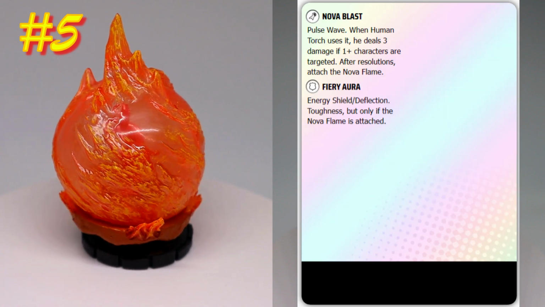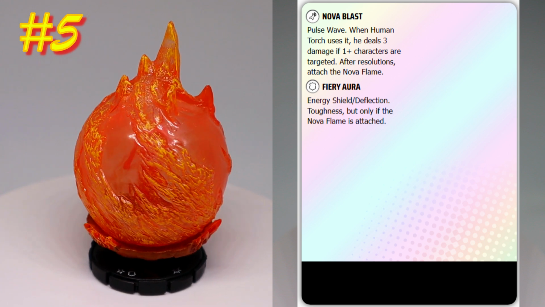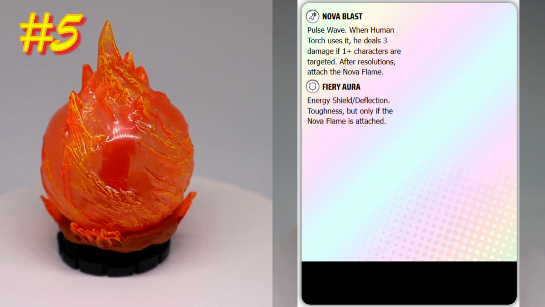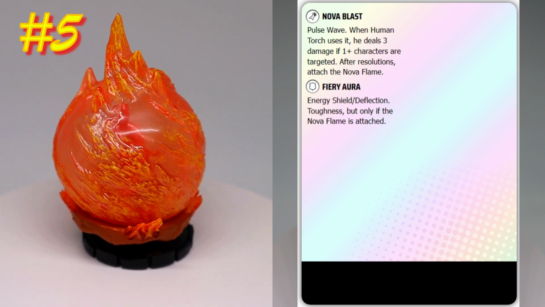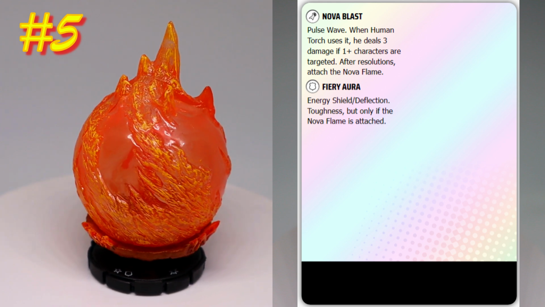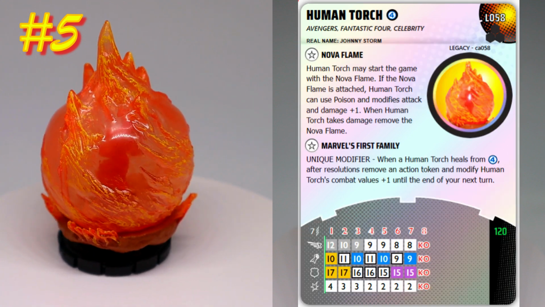And then he has a special defense power, which says Energy Shield Deflection, Toughness, but only if the Nova Flame is attached. Then he has a special attack power, which is Pulse Wave, that deals 3 damage, and after resolutions, you can attach the Nova Flame. So a 3 damage Pulse Wave is pretty epic. And you get that Nova Flame back, because he does have to get damage to land on that special attack power anyway.